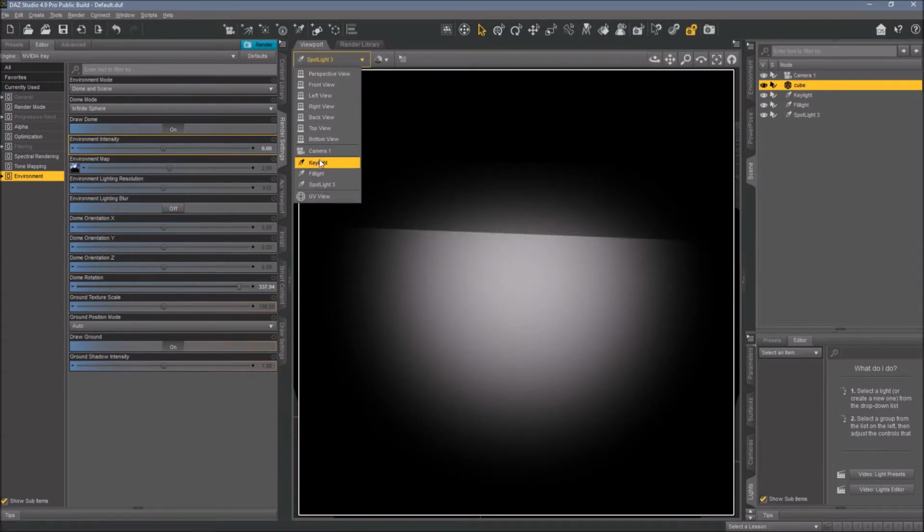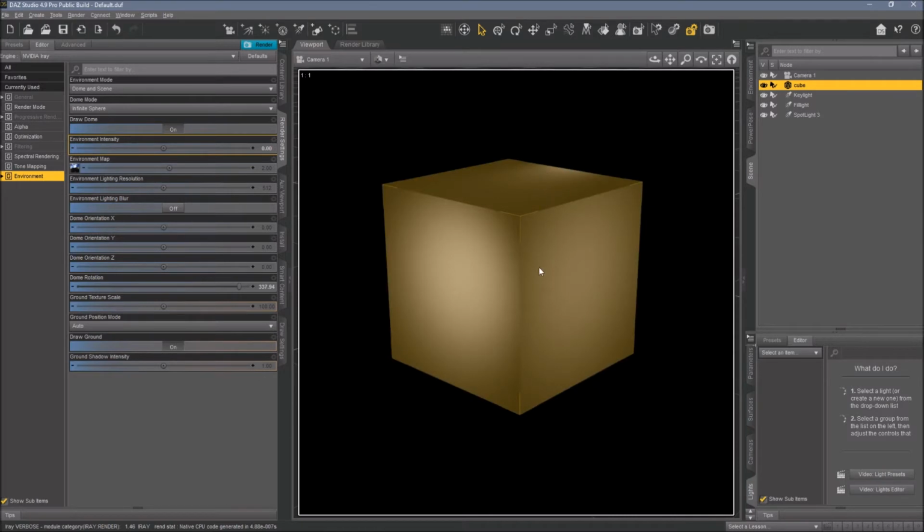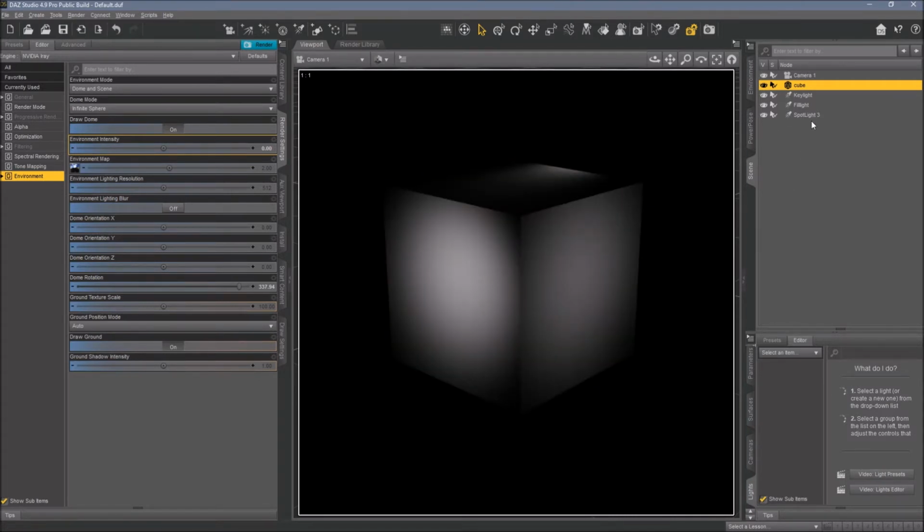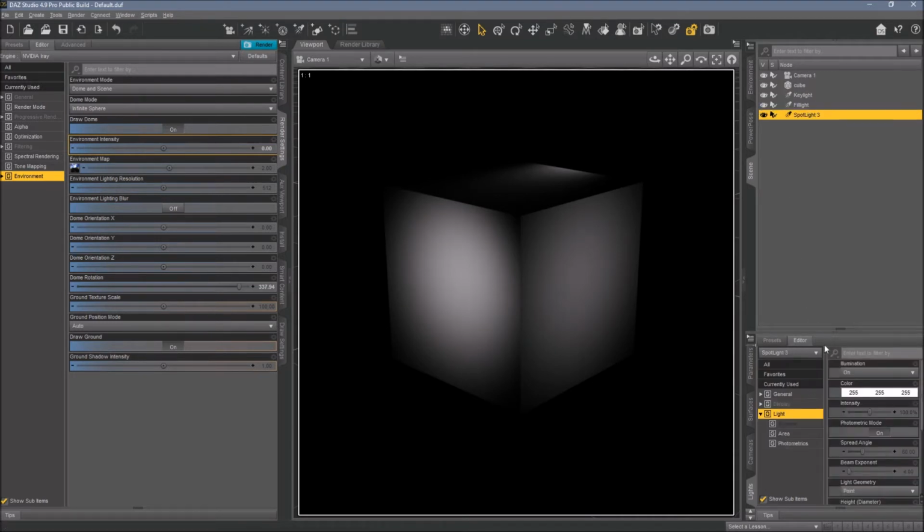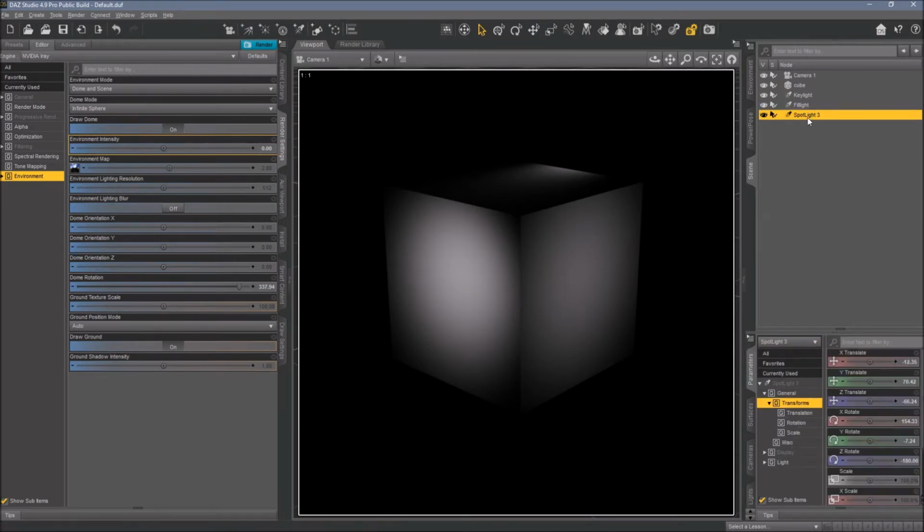Makes sense, because now we can see all 3 faces at least a little bit. So this is the backlight. I want to name it like that. Backlight.